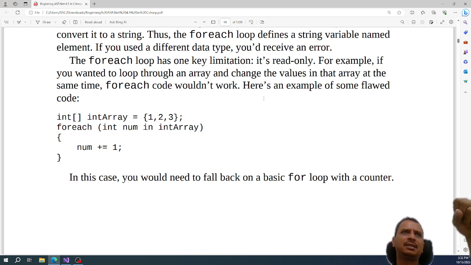In the first iteration, 1 will be added to 1. So what is the output? 2. 2 will be stored back to number. In the second iteration, number is again reinitialized. So at the end you will only get 4. You have to see all those things properly to understand what's happening with this iteration.